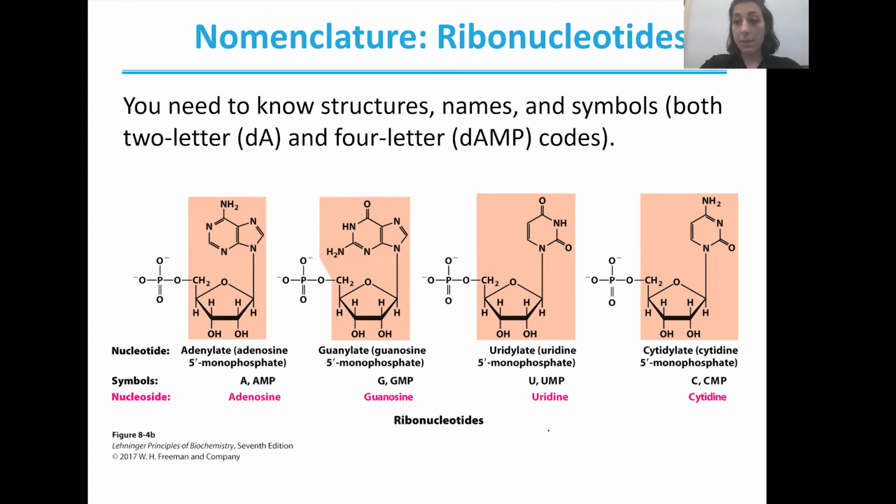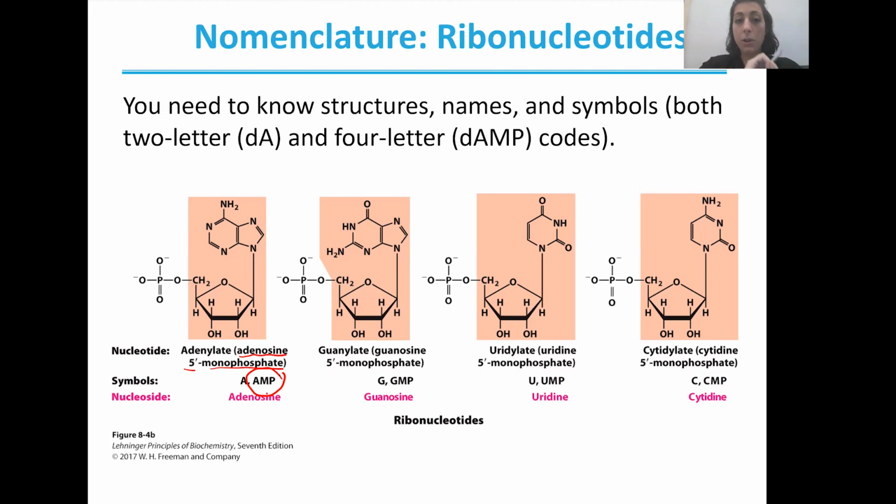These are named much the same as we just went over, except here we do not use the deoxy part. So for example, for the adenylate nucleotide, this would just be adenosine 5' monophosphate. So no D in the front. And its shortened form would again not have a D. This means we're using the ribose sugar. It would just be AMP.